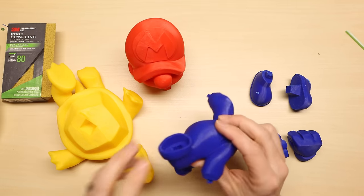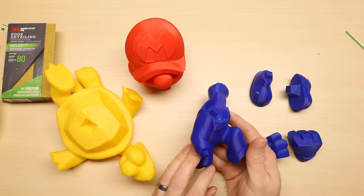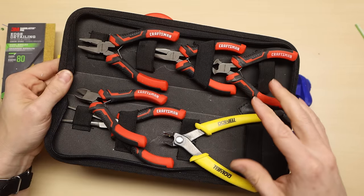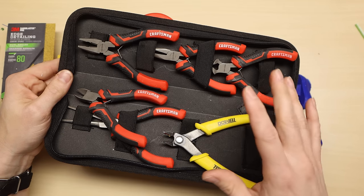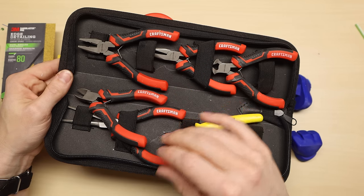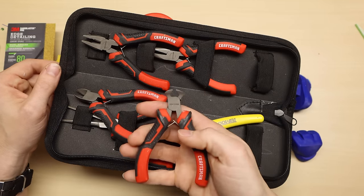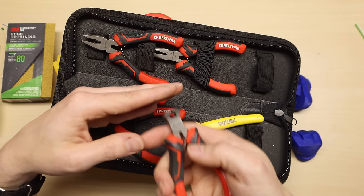because I figured I don't need to show you guys how to remove supports. Now the one thing I will say is having a good set of pliers and snips is crucial to be able to remove your supports easily. You can do it by other methods, but this set right here helps me all the time to remove my supports. And one of my favorite ones is this. It is a flat piece where I can get right up against the support, grab it, and pull it off.